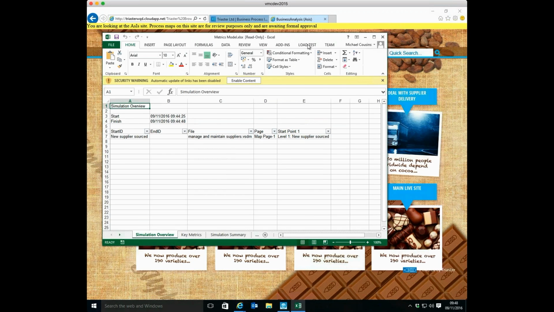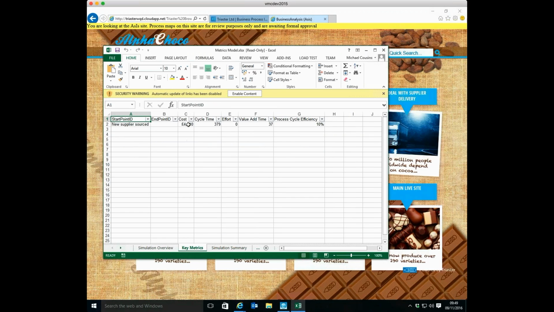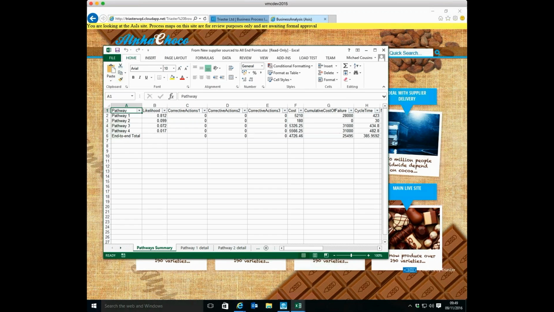So what we've got here is the same data as appears in the PDF that we were just looking at. If I were dealing with several end-to-end processes, they'll be tabulated here, and you can see for each of them I have the key parameters isolated out. But of interest more, I think, for a business analyst is the underlying data set here. So let's explore this a little bit.